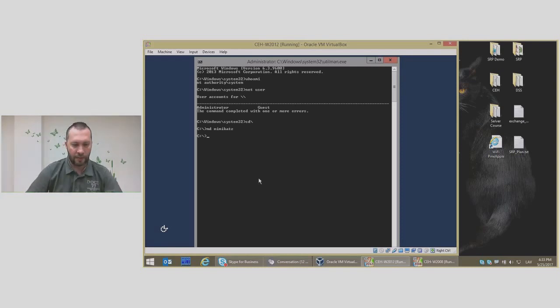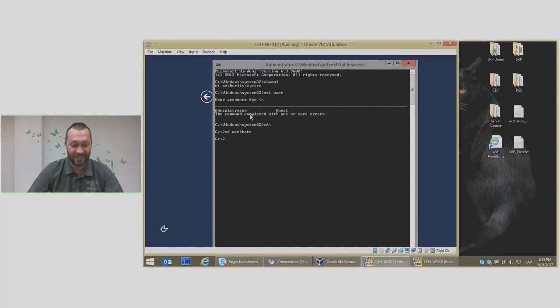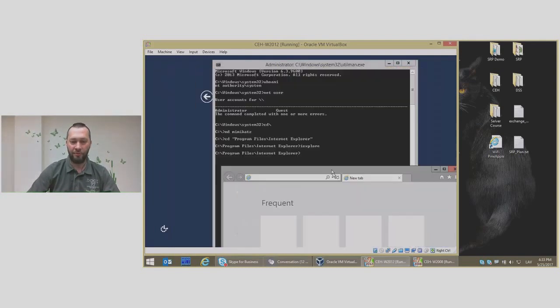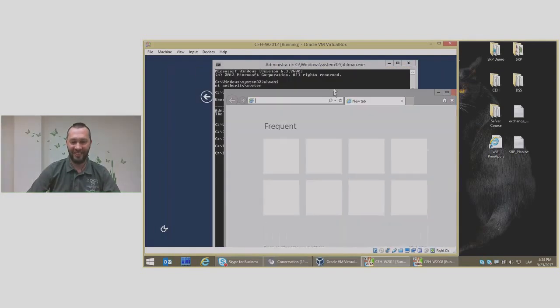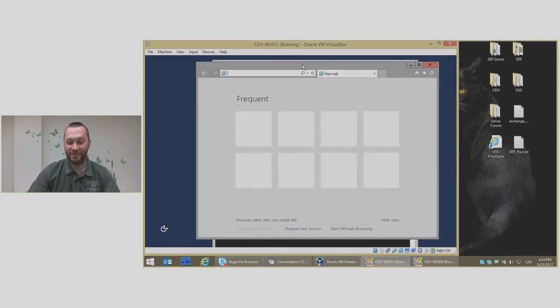Then I will execute Internet Explorer from this session. I'm not logged into the system, I'm just system. And then from Program Files I'm opening the folder Internet Explorer, iexplore. And this is Internet Explorer launched from within a logon session using system credentials. And I will download something special from my website.